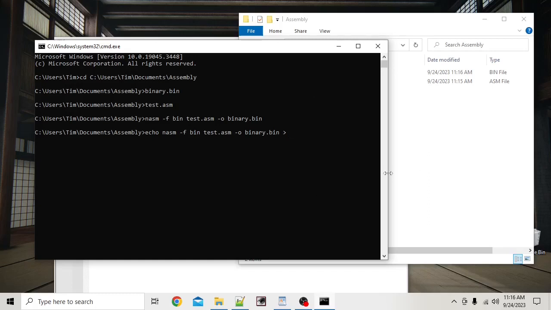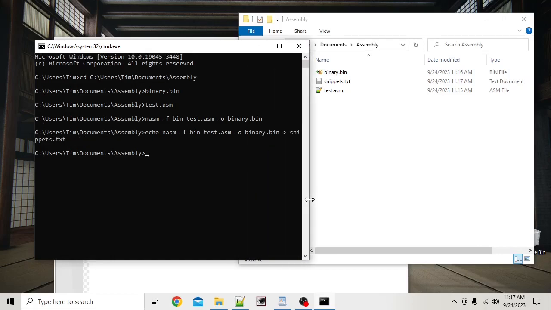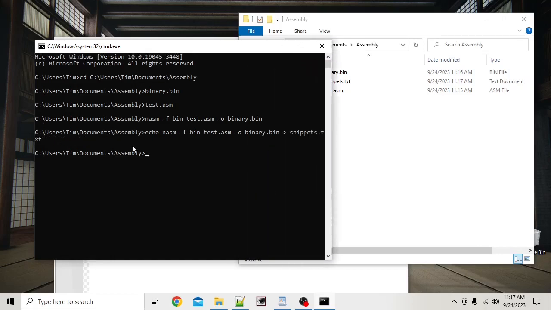Called snippets.txt. You can watch over here when I hit enter, and there's our little snippet, right? So what's handy about that is if you're assembling from the command line now, I could just enter type s for name of file, tab, and there's our list of shortcuts.